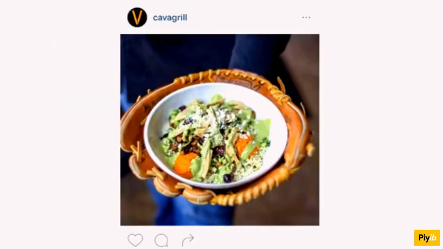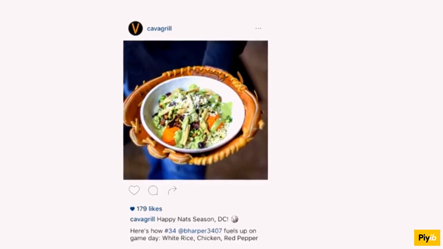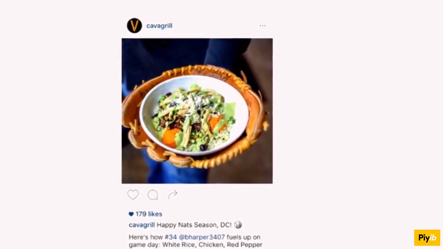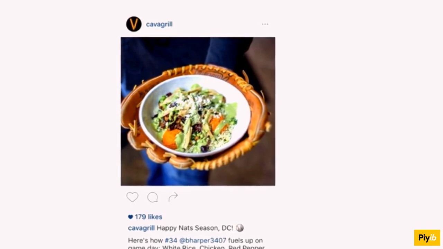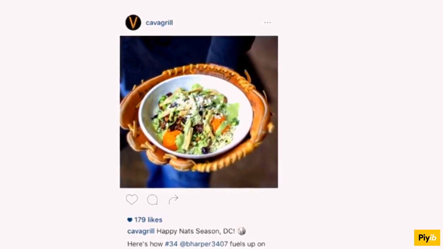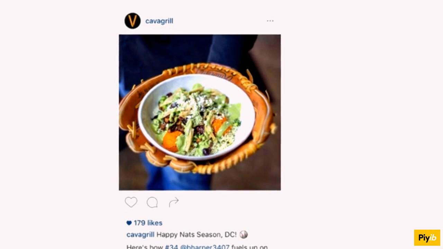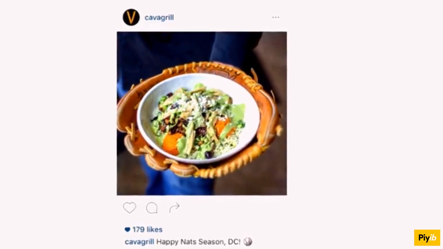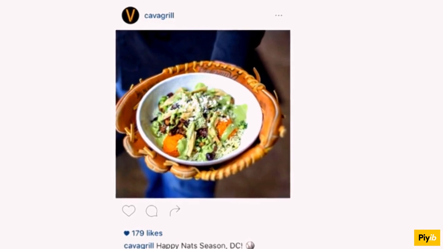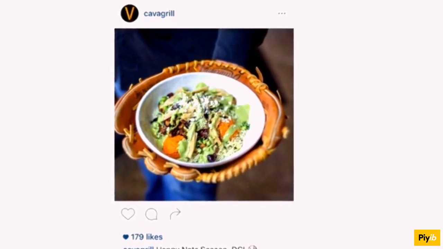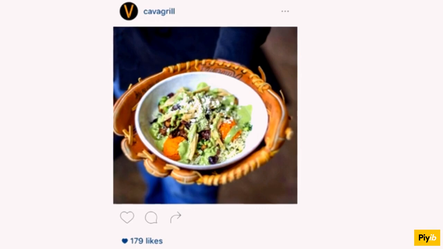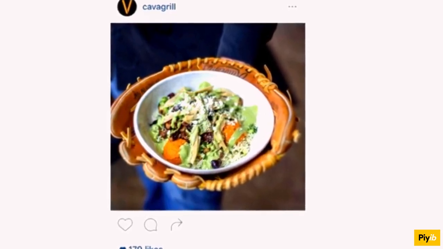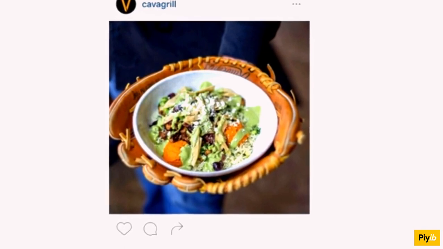And finally, number 7. Now there's not a particular name for this, but this basically is posting for different holidays. For example, Christmas, New Year, or National Sibling Day or National Ice Cream Day, anything like that. So for example, say it's National Ice Cream Day or National Dog Day, you can post a picture of ice cream and use the hashtag National Ice Cream Day and many other hashtags to do with it, and it will generate a ton of engagement throughout the app.